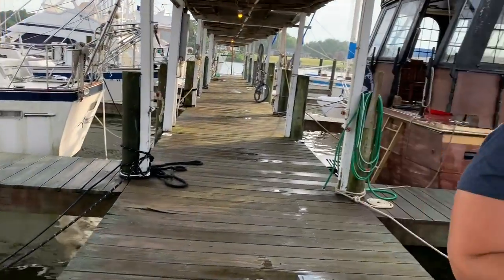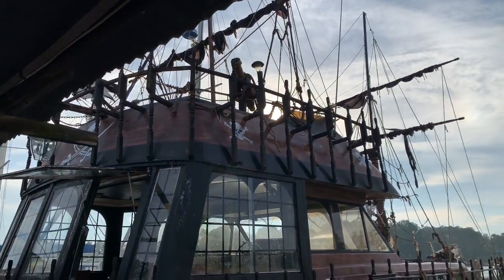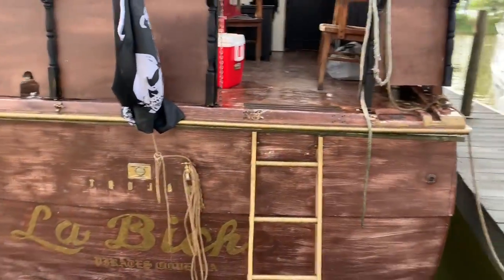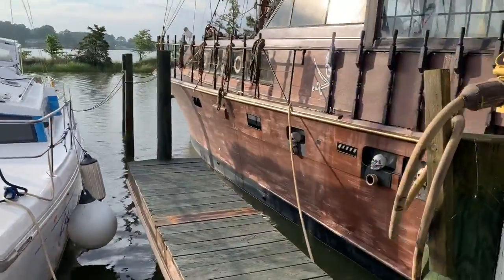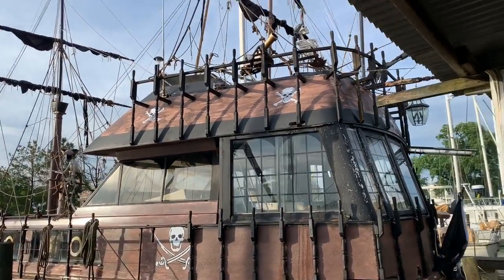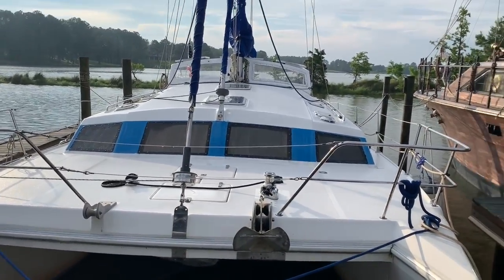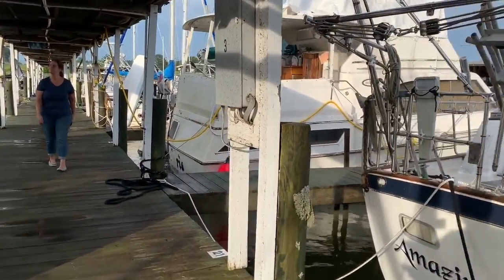This one's pretty crazy over here by it. It's a pirate ship. Cannon, skeleton. That's pretty crazy. There's a little baby catamaran. I say baby only because it's smaller than Jeffrey's that we worked on.